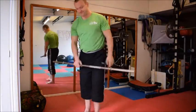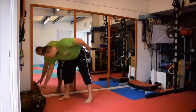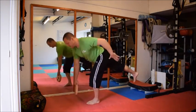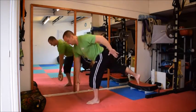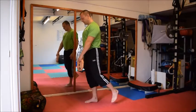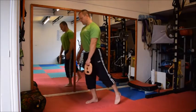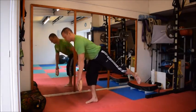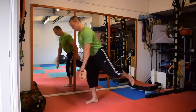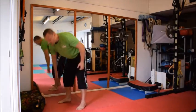So here we go, getting rid of the bar. I'm going to put myself onto one foot again. I'm still performing the deadlift. A little bit of extra weight just to help me tip from the hip. You see, nice length through the back leg, reaching for the floor. So you still feel all those same muscles you would with a deadlift, but we're getting some rotation through the spine, proprioception, balance, little bit of reflexes, constant correction. There's all these little corrective things that are happening through the limb that will help you to prevent RSIs.